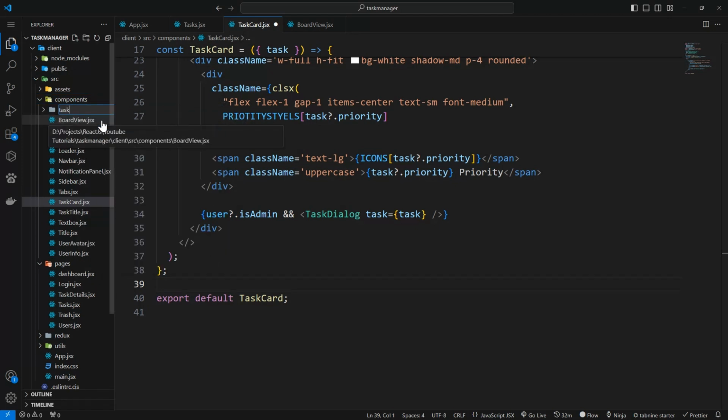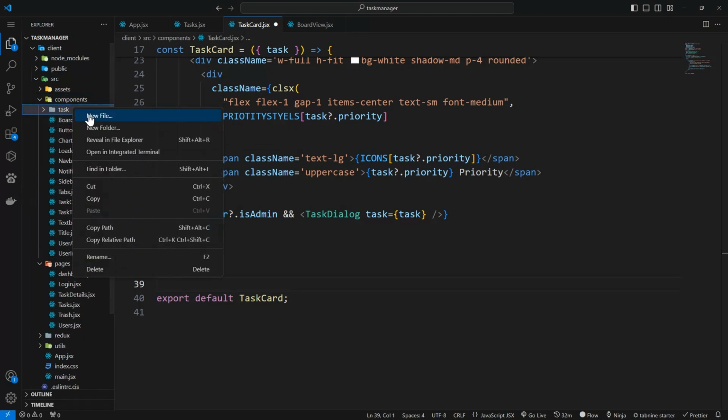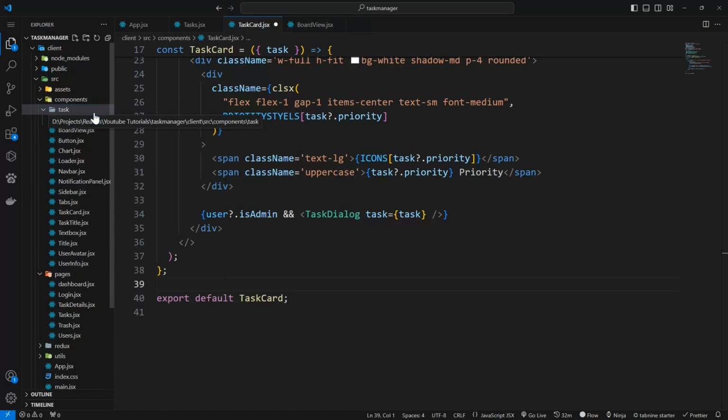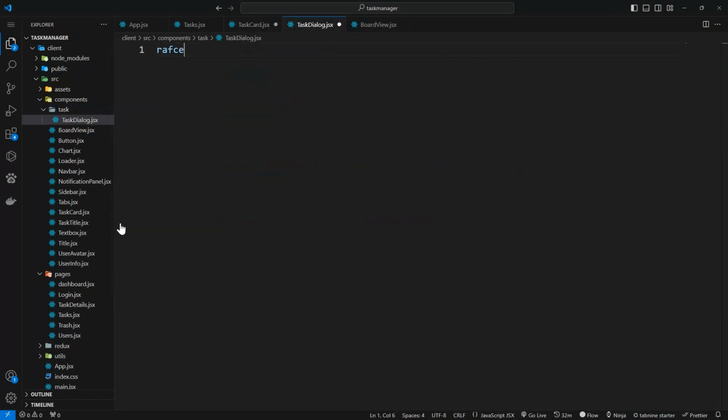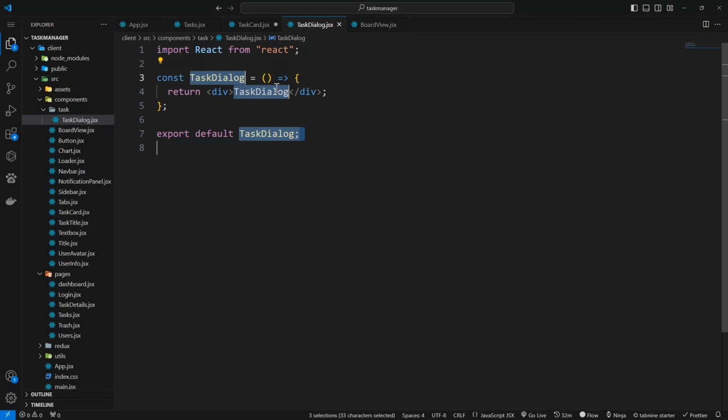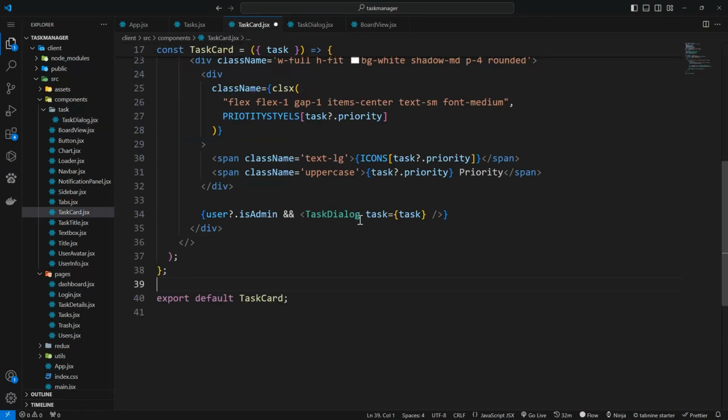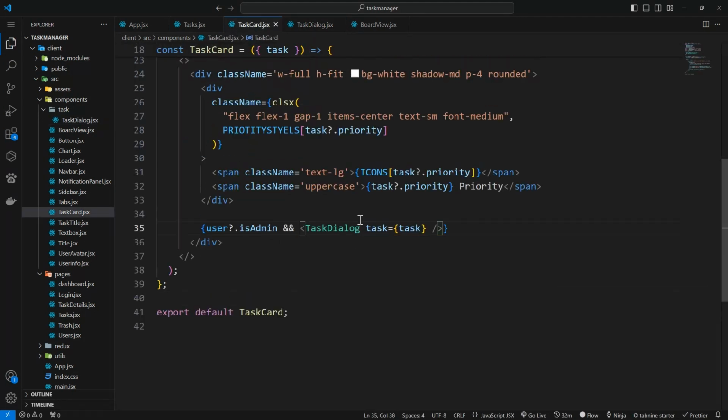All those small components that belong to the task can go here. So TaskDialog, TaskDialog.jsx, rafce, great, and let's import it here. Okay, great. So now let's continue.